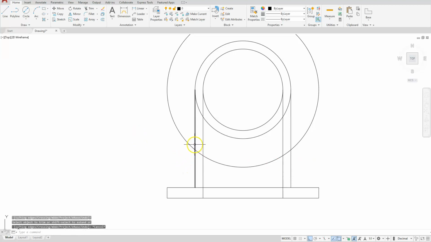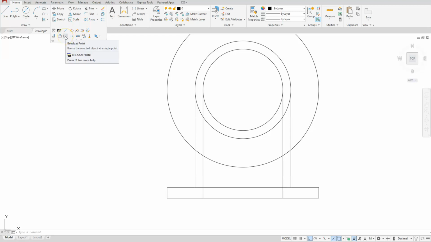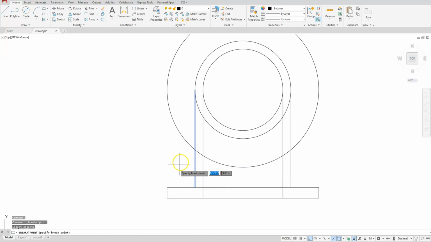What I want to do at these points is I have these lines here, and I want to have a gap in between them, and then I'm going to extend them up. But there's a lot quicker command in doing that, and we're going to use the one that's called break at a single point. So we're going to break at a point. First thing I'm going to do is select the icon, select my line, and then I have to select the point that I want it to break at. It's going to be right at this intersection. I'll do the same on the other side. So I'll choose break at a single point, choose my line, and then choose this intersection. And what that does is now you can see that that line is indeed separated at that point.